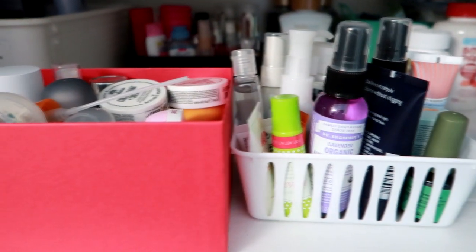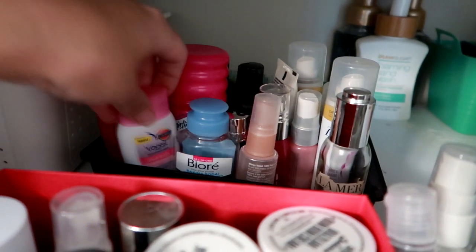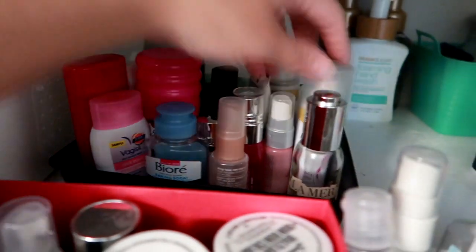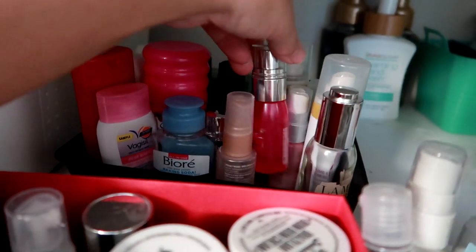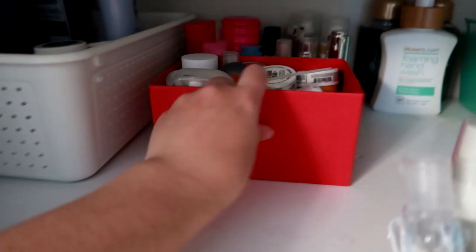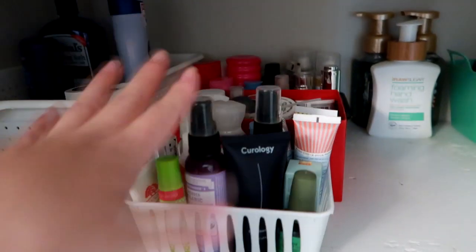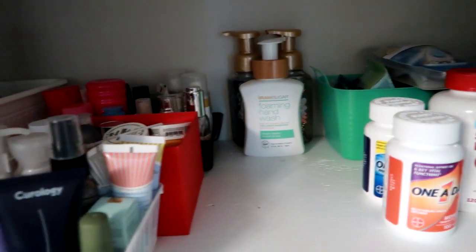This here is all of our travel stuff — there are three bins. I do go through these on a regular basis and throw out anything expired or anything that's gotten weird or old. I collect these from all different places — free samples, travel-size things. I've got all different things like makeup setting spray, little bum bum creams, hand sanitizers, just collected over time. Anytime we go anywhere overnight, I come in here first before I make a list to buy anything.